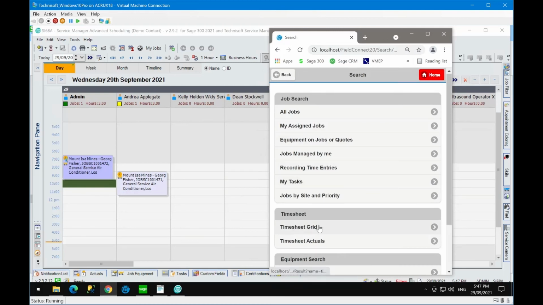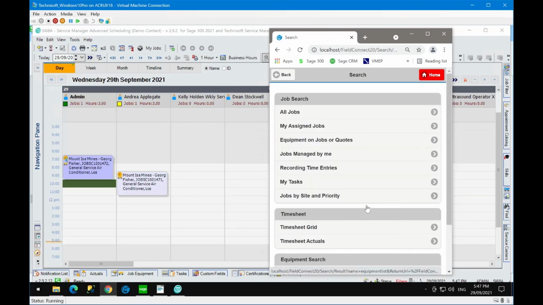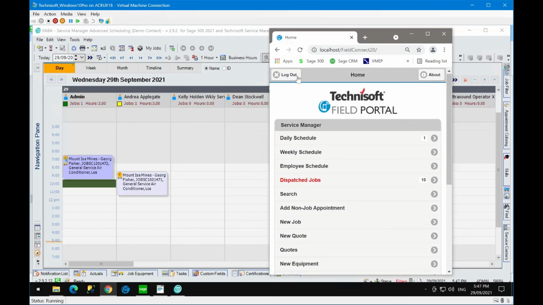We can enter a timesheet. There's a full timesheet entry at the end of the week. You might want to come in and just check all your jobs and enter your timesheet from there. You can do that. And again, most of these things can be turned off by default if you don't need them on. So there's quite a set of powerful tools available to you here. Okay, we can add non-job appointments. So you might be going to the doctor or the dentist or something like that.